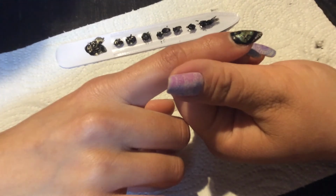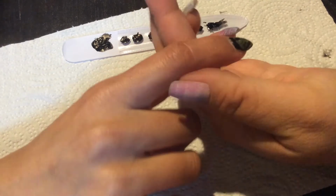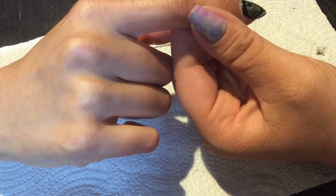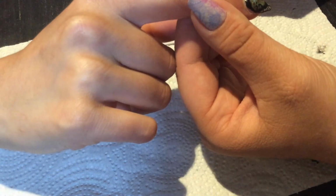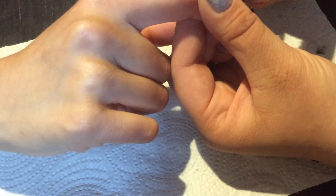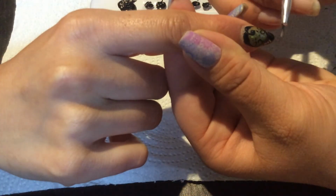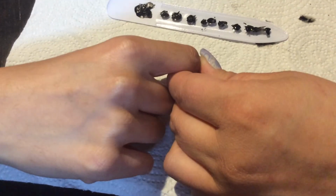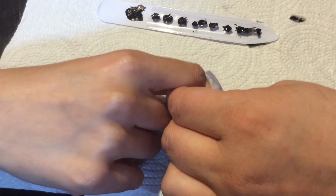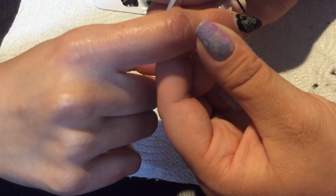All right. Now, with the polish, of course, you have to continue to clean, clean, clean, because this stuff will just run everywhere because it's stamping polish and it's super stainy. It stains everything. Stainy, that's a word, right? This is stamping polish made to go on plates. As you see, I have a run bubble here because I had too much polish on the end. But the good thing is we just touch it off, and because it's acetone, it just blends away and we'll never be able to tell it was there.